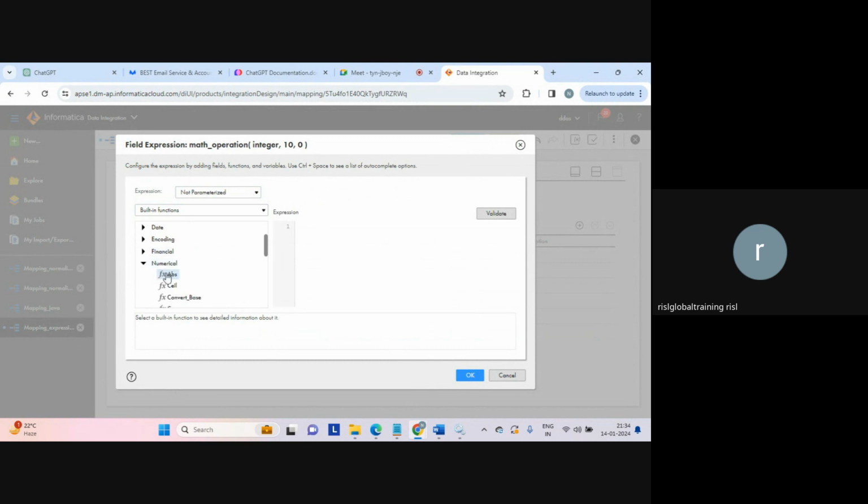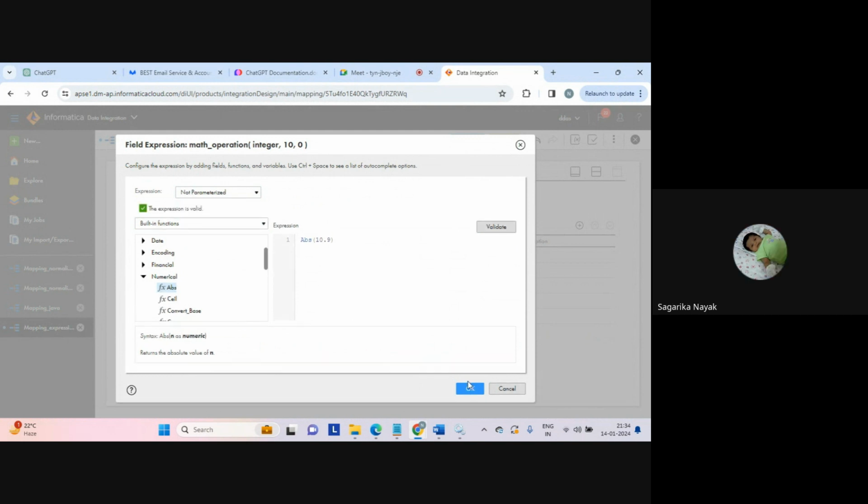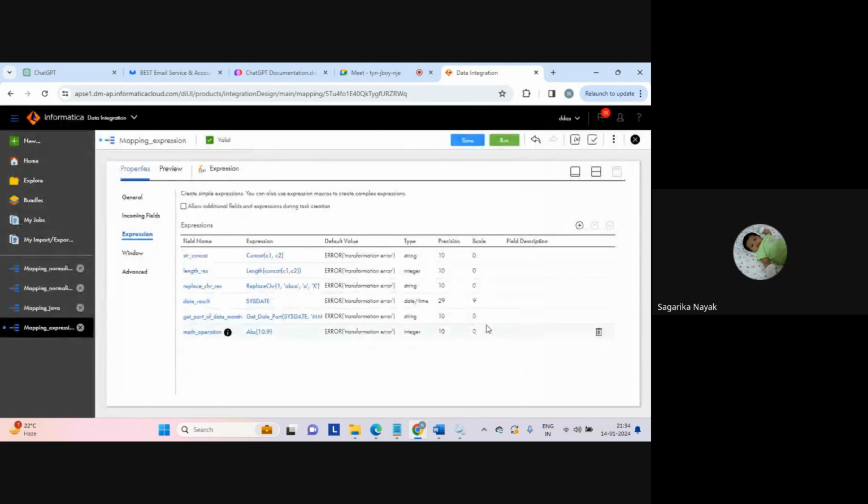Within that, the first thing is absolute. We can specify a numeric as input, for example, let's say 10.9. So what would be the result for 10.9, guys? Is it 11 or 10? 11.